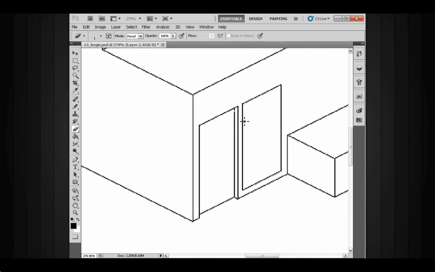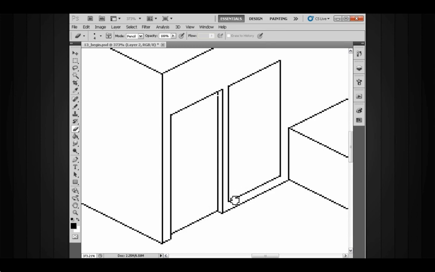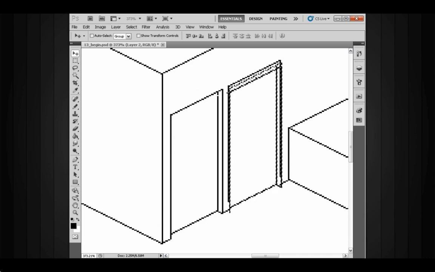What I'd like to do is come over and duplicate that over here, and that's actually going to be super easy. Let's grab our eraser tool and erase away this down here. We've already got a guide for where this recessed area is going to be placed. So I'm going to grab my lasso tool, come over here, and lasso this entire area that we've just drawn. I'm going to make a copy of that, and we're going to drop it right over here, just like so. Let me deselect that.